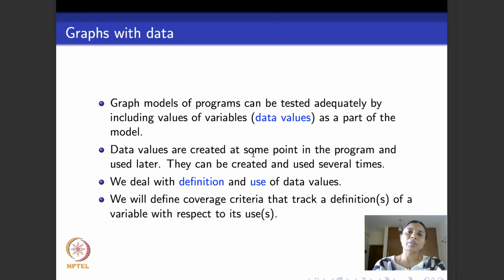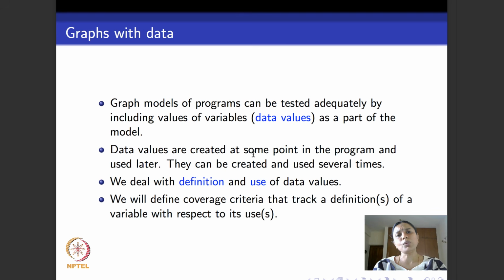As far as programs are concerned, as far as many software artifacts are concerned, there's only one kind of data available. Data is available as variables. Variables could have simple types, or complex types like arrays and several other user defined types, but whatever it is, all the data that a typical program deals with is represented as variables. What are these variables used for in the program? They are used because they represent some kind of information or data.